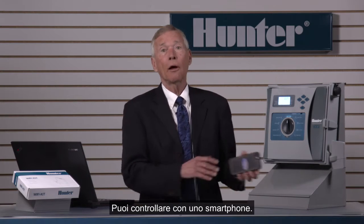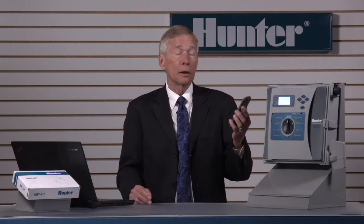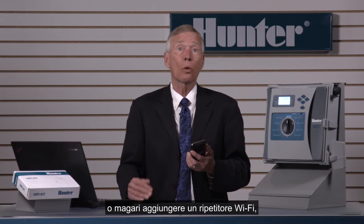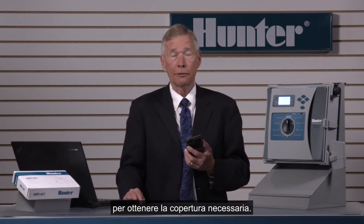You can check yourself with a smartphone. Go to the Wi-Fi settings, look for the customer's router in here. If the signal isn't visible or is very weak, we already know we need to do something. So we can reorient the customer's router or perhaps add a Wi-Fi range extender to get coverage at the location.